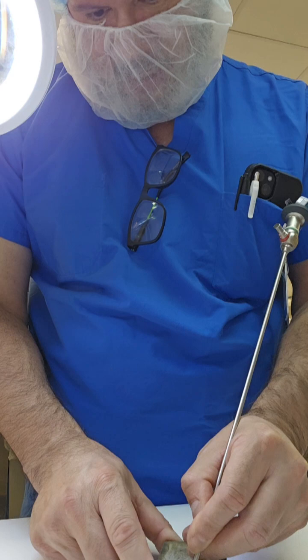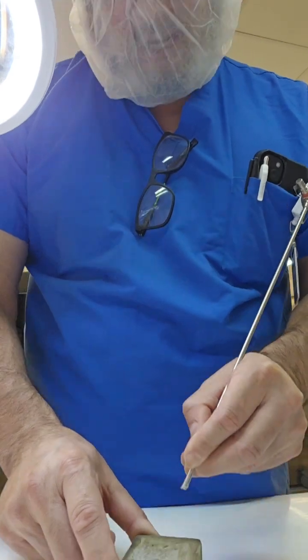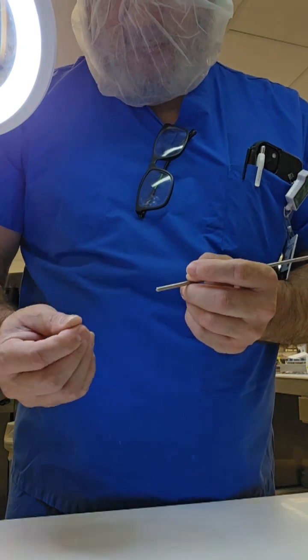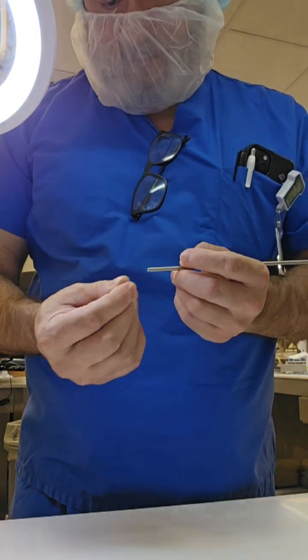So what you're going to do is hold your endoscope like a pencil, very gently, careful not to do too much force on there, and you're basically going to rub out that glaze.